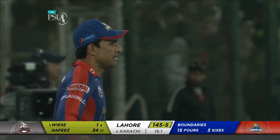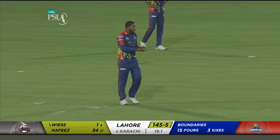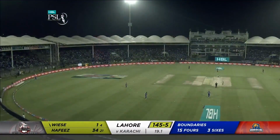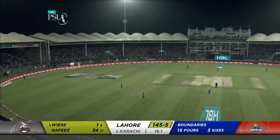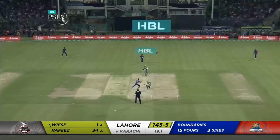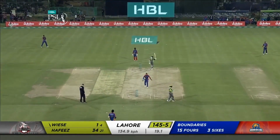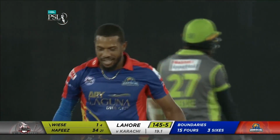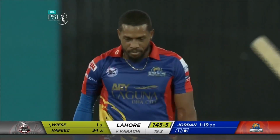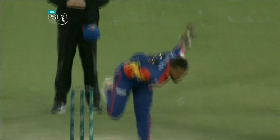Jordan has put his fielders in the right area, so I really like that. Third man in, but he's also got a wide-ish third man on the boundary, and he's got cover, deep cover. So he's covered basically that region. Unless you play a cheeky shot, it might go past that inner circle fielder who's on third man.